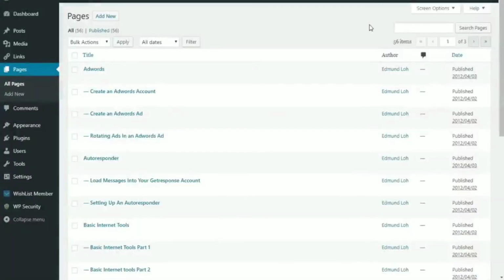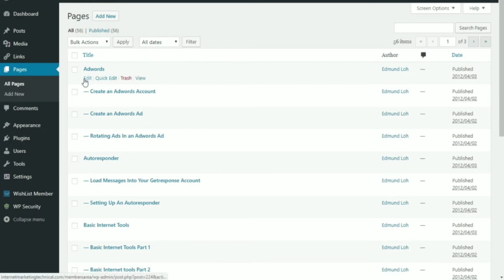In this video, I'm going to show you how you can further personalize your pages and posts in WordPress using personalization texts, also known as shortcodes, given by Wishlist. First up, I'm going to show you an example of what you can do. It doesn't matter what theme you're using.